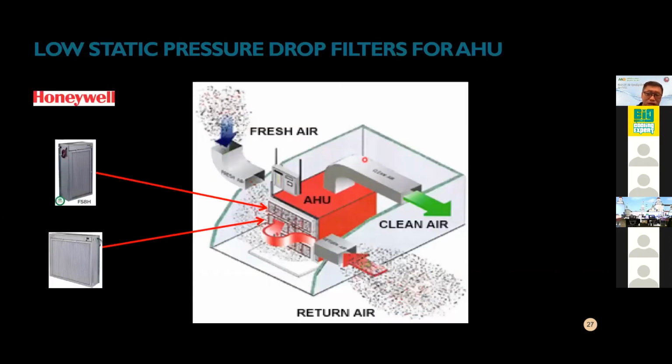The other example for AAQ installation. Let's say you look over here. This is a mechanical room. Of course you have a return air and also fresh air coming in. Over here we install an electronic air cleaner, which is able to filter up to submicron particles. It is filtered and then supplied back into your room. So the air is already considered clean, then it will be recirculated back into your room.